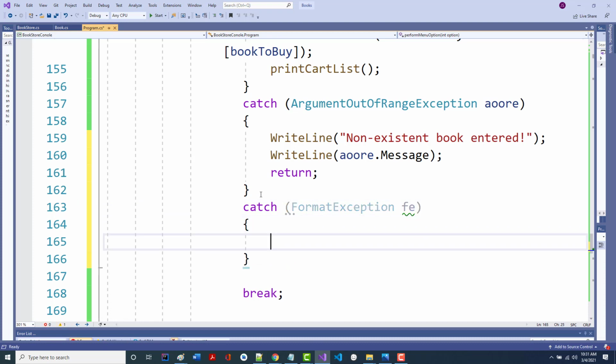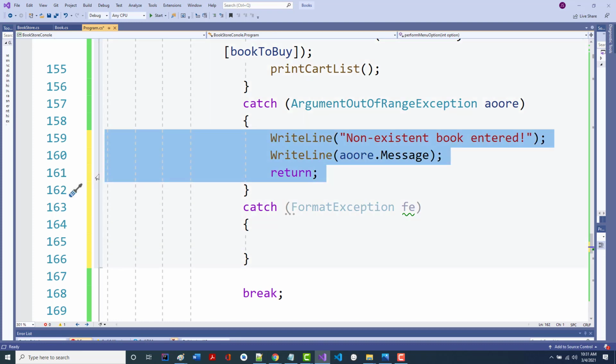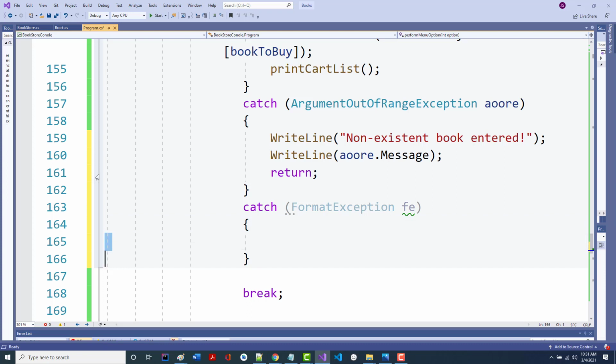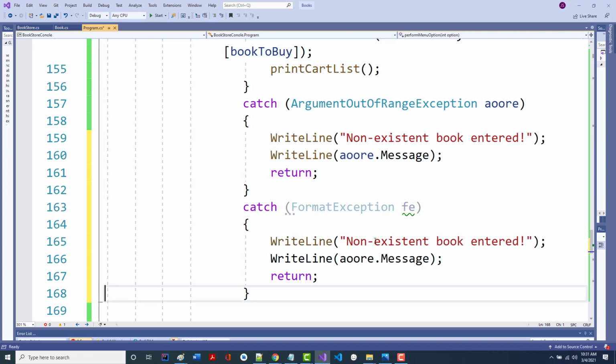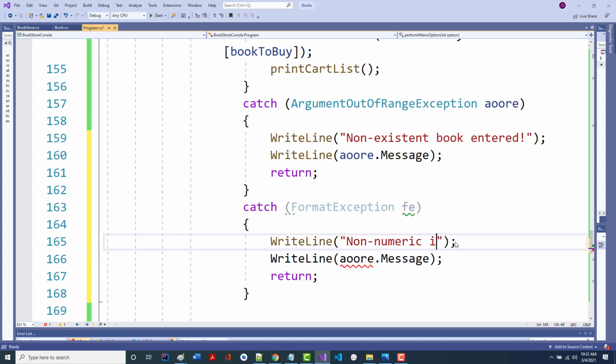And in that case, very similar, I'm just going to change the message. I'm going to say just non-numeric input.